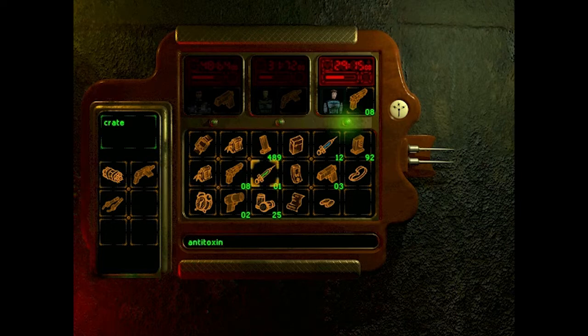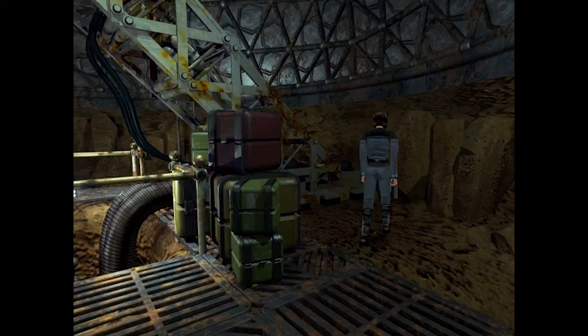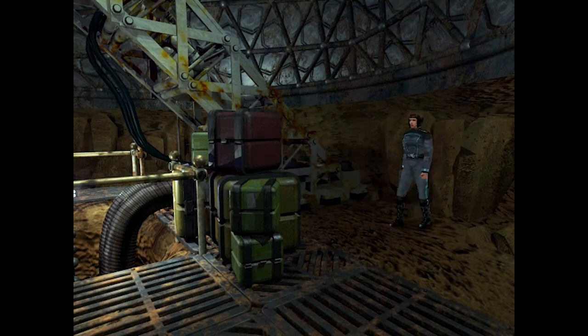I don't really have room for this stuff. What do I not need? I almost want to ditch the piccolo, but I have so many rounds for it. Well, hold on, I think I'm going to use up some of these items. Alright, apparently there's nothing I can do back here.